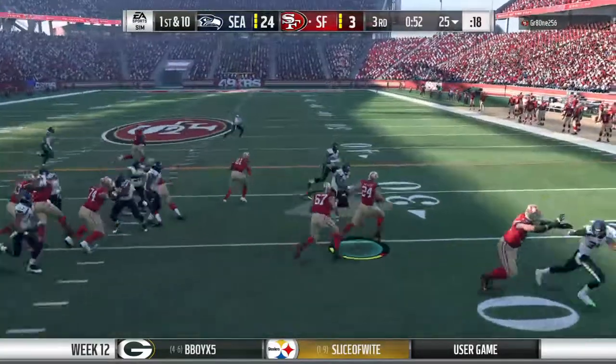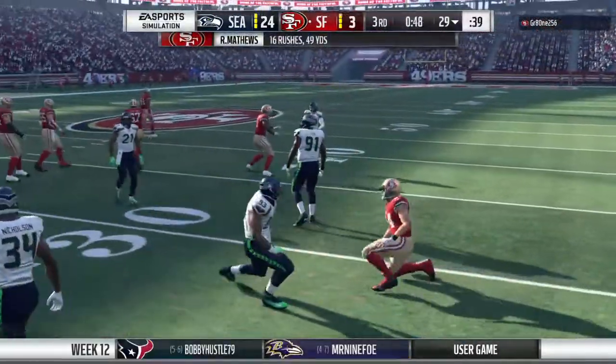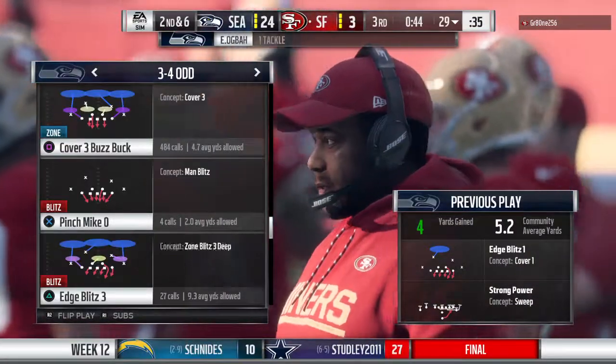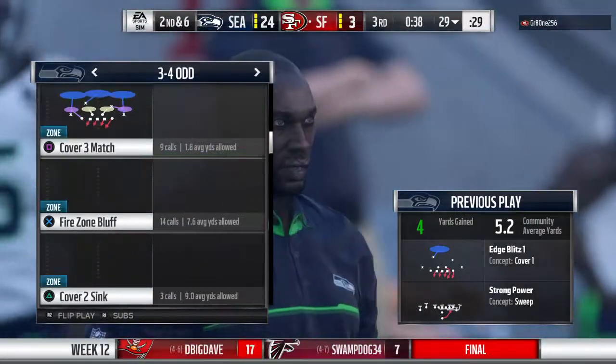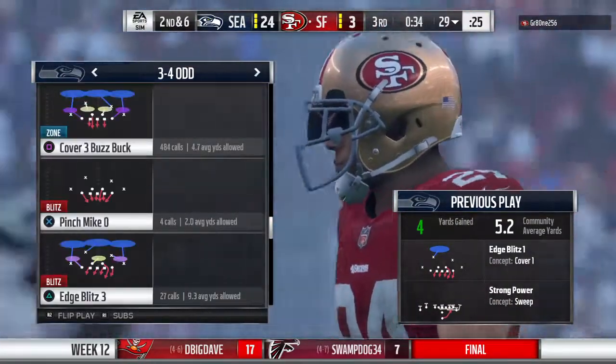They'll try to get the running game going with Ryan Matthews. And he's able to plow forward up to about the 29, just shy of the 30. Call it a gain of 4 on first, and that'll make it second down. Tough running there. That's a hard-earned 4 yards. Yeah, those are the unsung kind of runs. They don't fill up the stat sheet, but they do set you up in good position on second down.